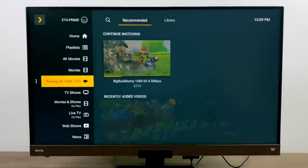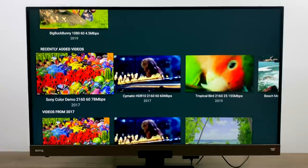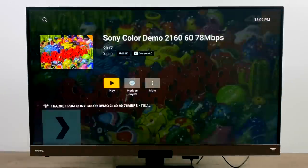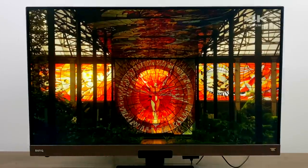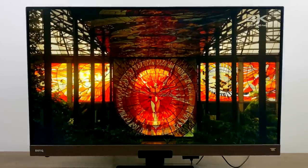We're going to be doing some high bitrate stuff, 4K, 60fps. So first up, we'll go with this one. 4K, 60fps, 78 megabits per second. Now this doesn't have Ethernet built in, so you do need a decent router for this to work correctly. And these videos we're taking a look at right now are actually streaming from one of my good friend's servers. He set these up as kind of demo videos for me.